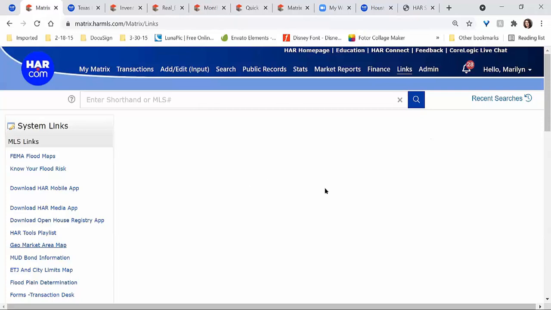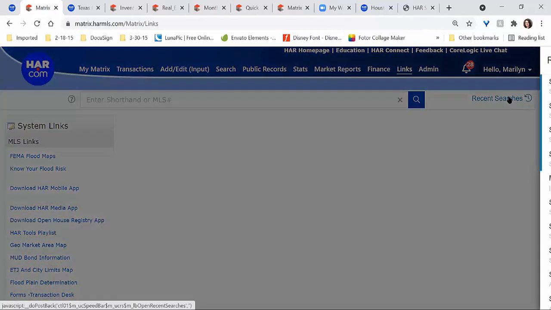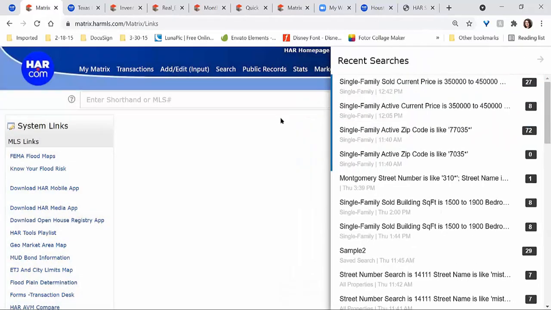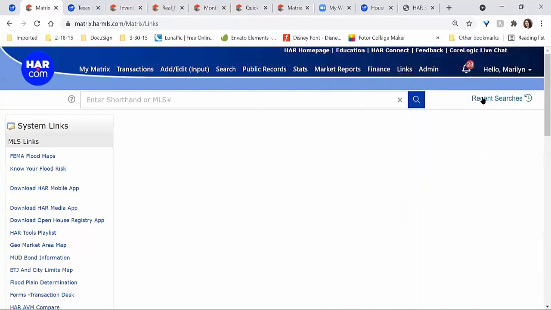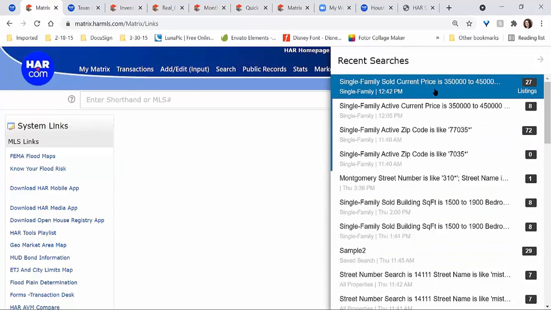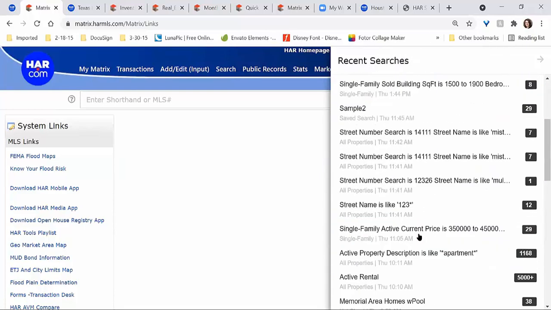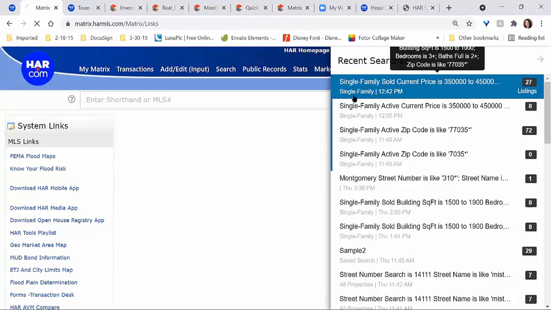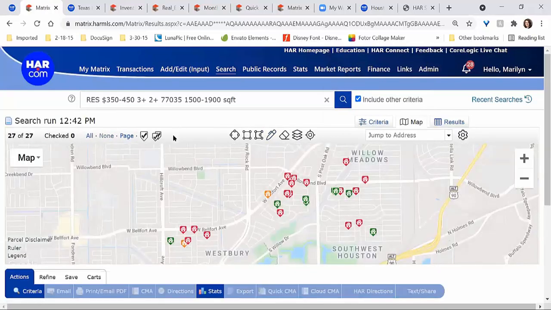So, all right. I think maybe, Robert, I'm understanding the question. We have these recent searches on the right. Is that what you meant? Under recent searches, if I click there, it remembers up to the last 50 things that I did, I think it's 50 still. So that's how I loaded that search criteria back up real quickly. I think that might be what you're trying to get me to explain, Robert. Again, it's all me, so I apologize if I'm not understanding correctly. Okay, great. Thank you.